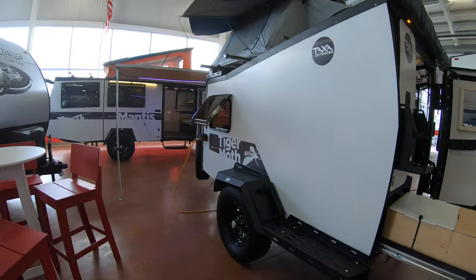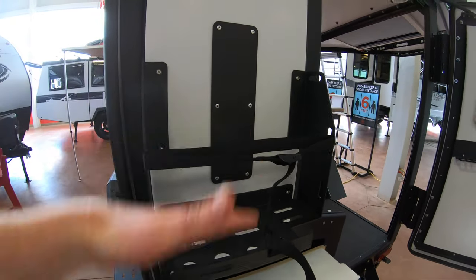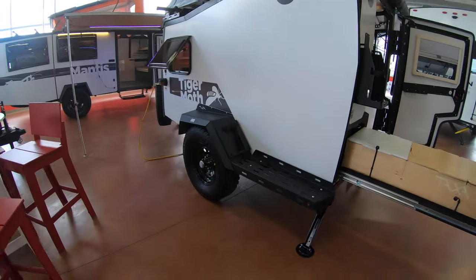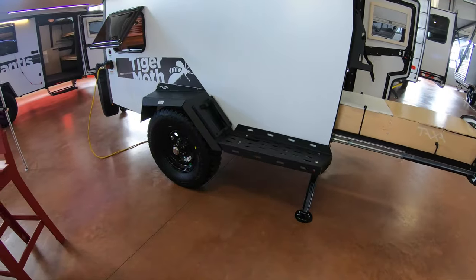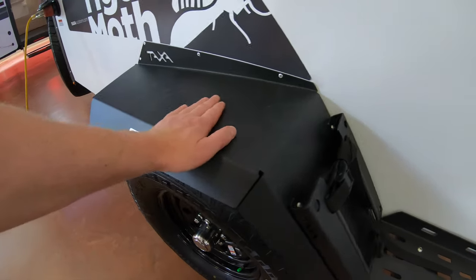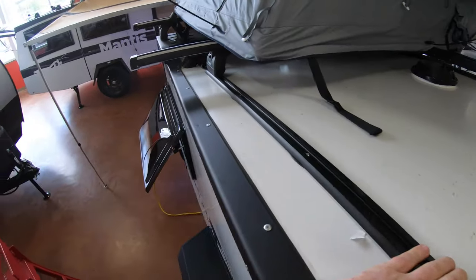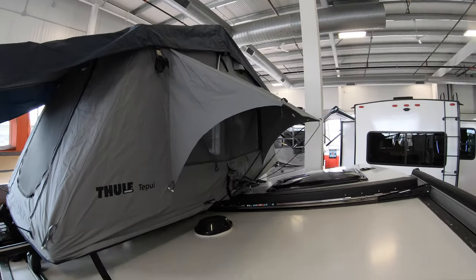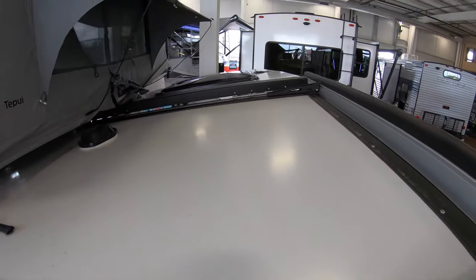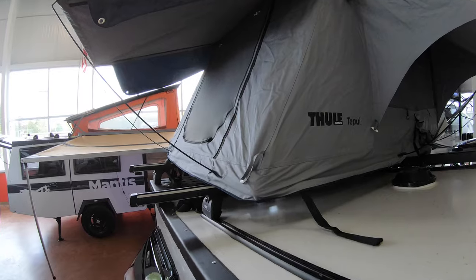A lot of people love being able to put their own touch on things. Up here you can climb on top — this is actually for a water container, so you can have fresh water with you. Easy to use with a manual crank. Crank-down jacks get it nice and stable, and there are nice heavy-duty tires. There's also good metal all around, a nice easy step to get up here. Up top you'll notice the Thule rack system, which our Thule tent is on right now. If you wanted to put kayaks or bikes up top, that would be very easy and functional.